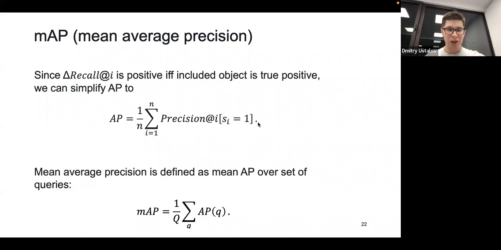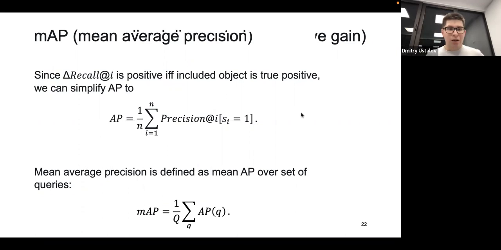And this allows us to compute the quality for one query, for one user, or for one set of items. And to get the final metric for our evaluation, we can simply average over the number of our ranked lists of objects. The good thing about MAP is that it's very popular and very straightforward, but it does not take into account the grades of relevance. So it works only with binary labels. It's not very convenient.